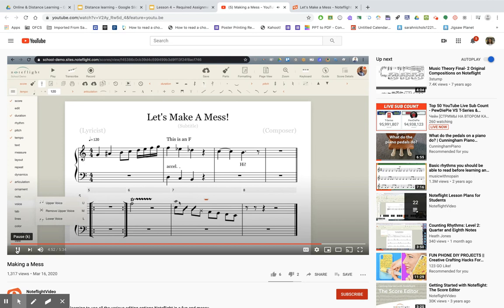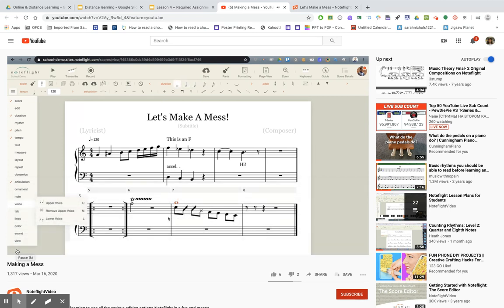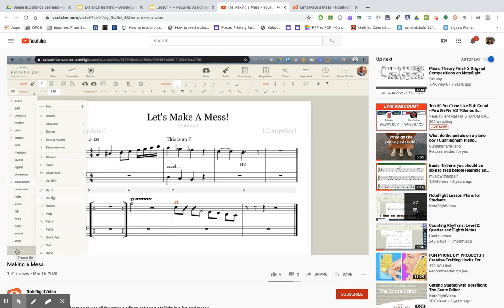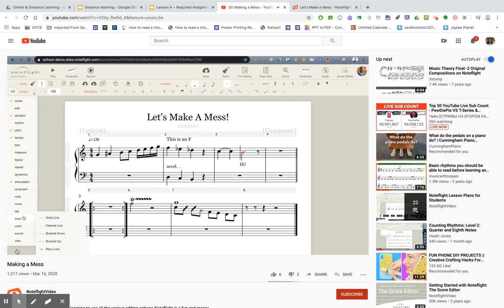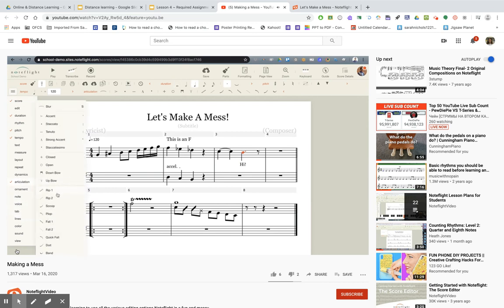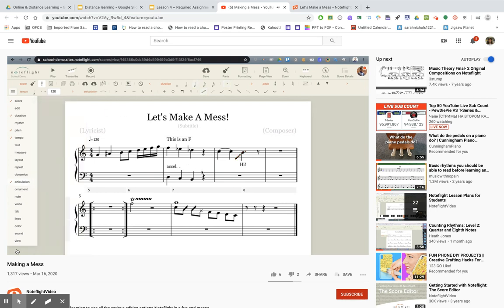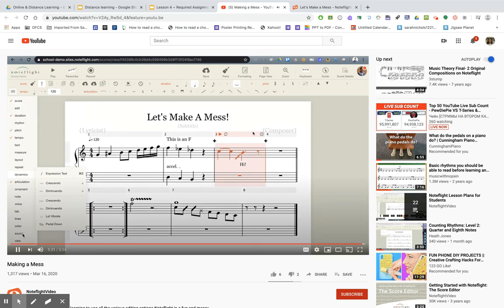So we can have an upper voice, and now we can have a whole note on top of all these other notes. You can even do guitar tab and then all of these various lines. The one thing I think would be really fun is all these different jazz effects too, because we can add rips and falls. So maybe we take our high note here and we take our jazz articulation and we can do some sort of doit up, or we can do a rip right into it. So all of these different things. So I challenge you to make the biggest mess possible and see who can use the most elements of the Noteflight palette as possible in a single page, and bonus points if it sounds awesome.